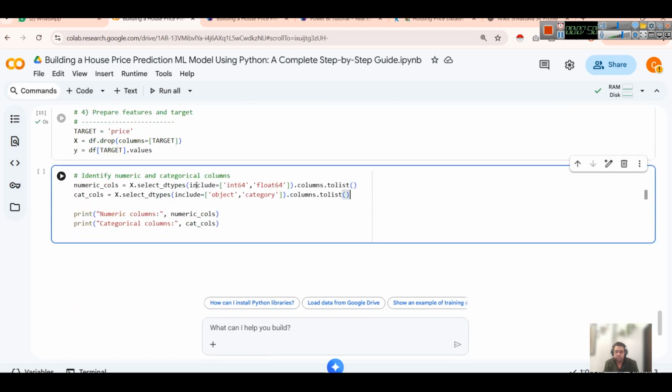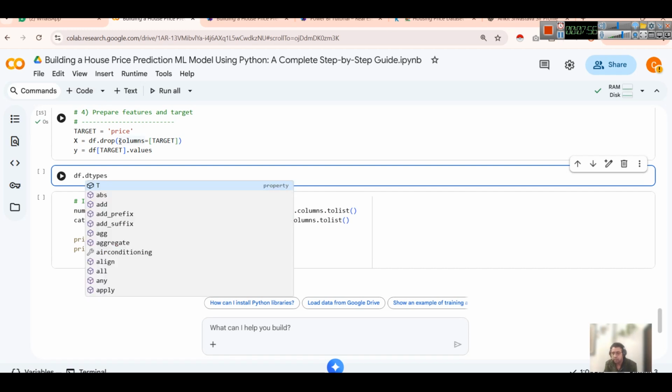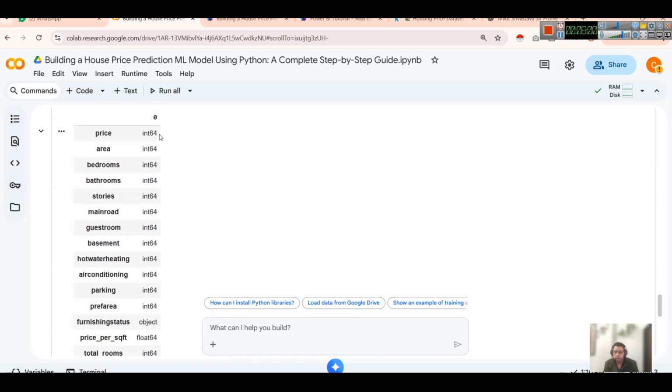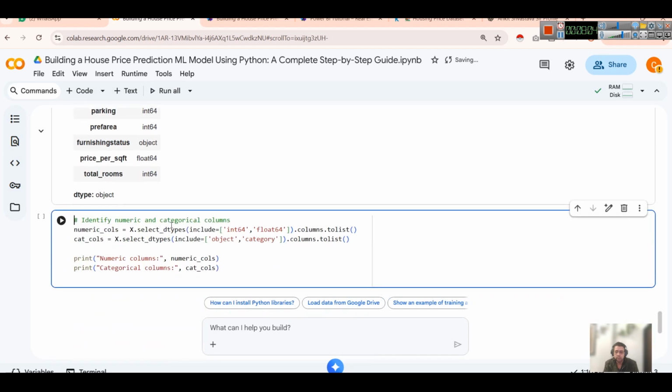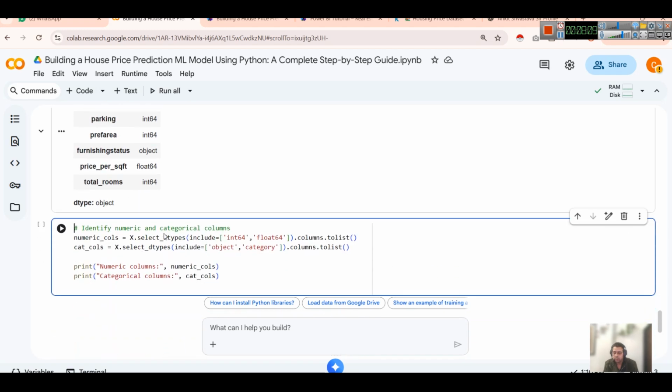Now we have changed our data frame, so we can write df.dtypes, and here you can see we have integer, and price per square feet is float, that's why. And here you can see furnishing status is object.